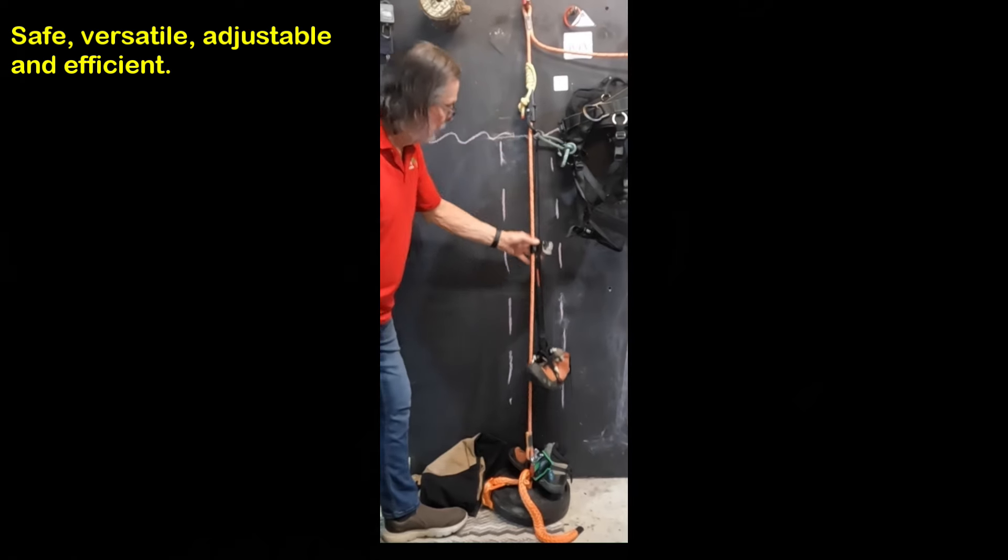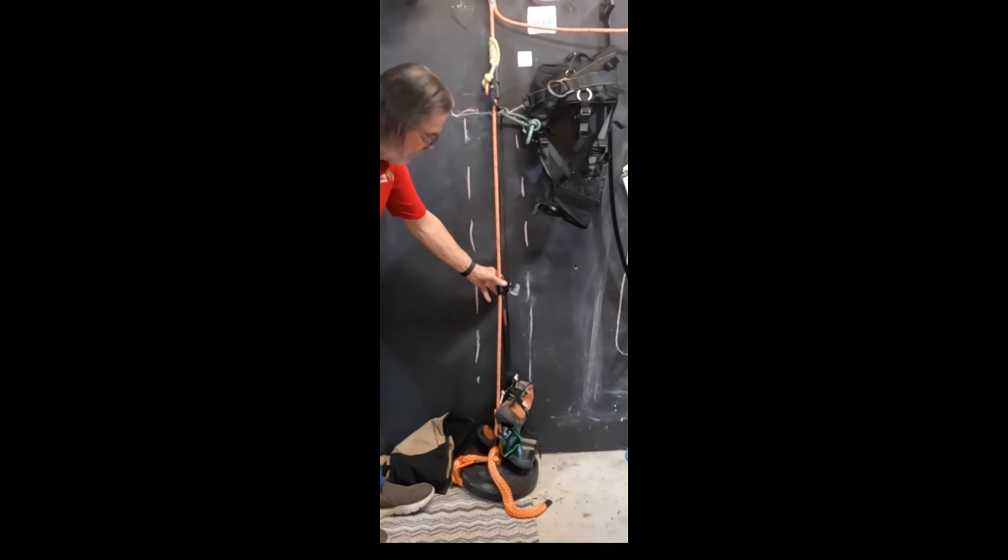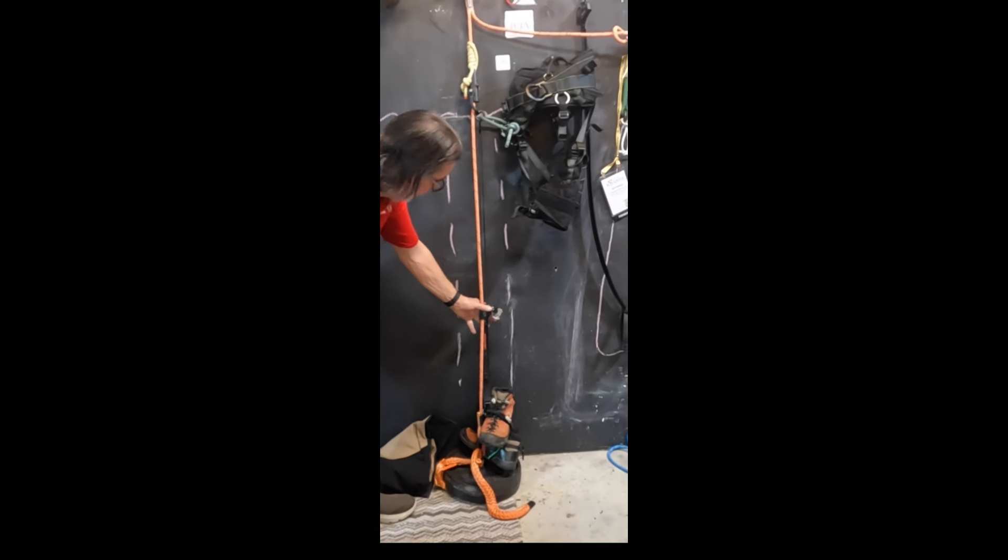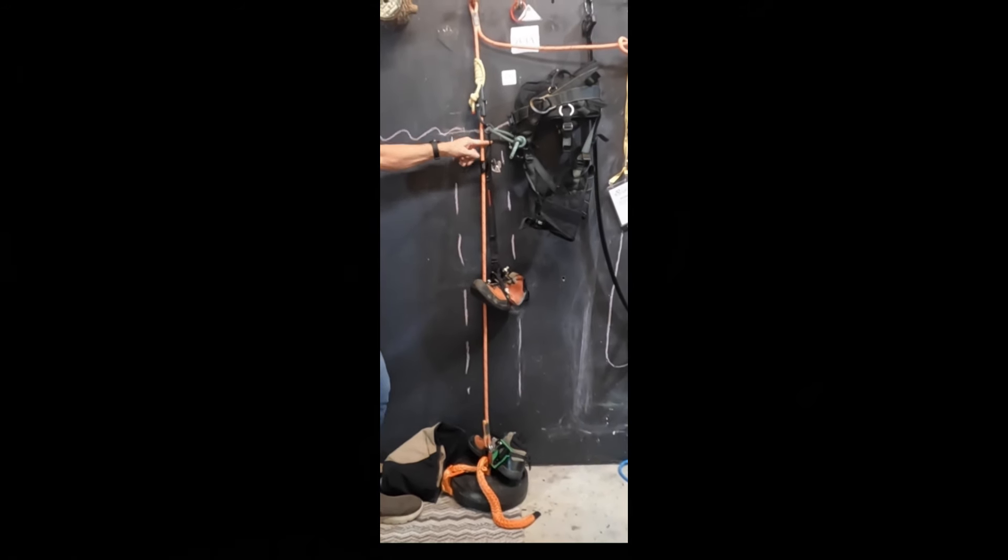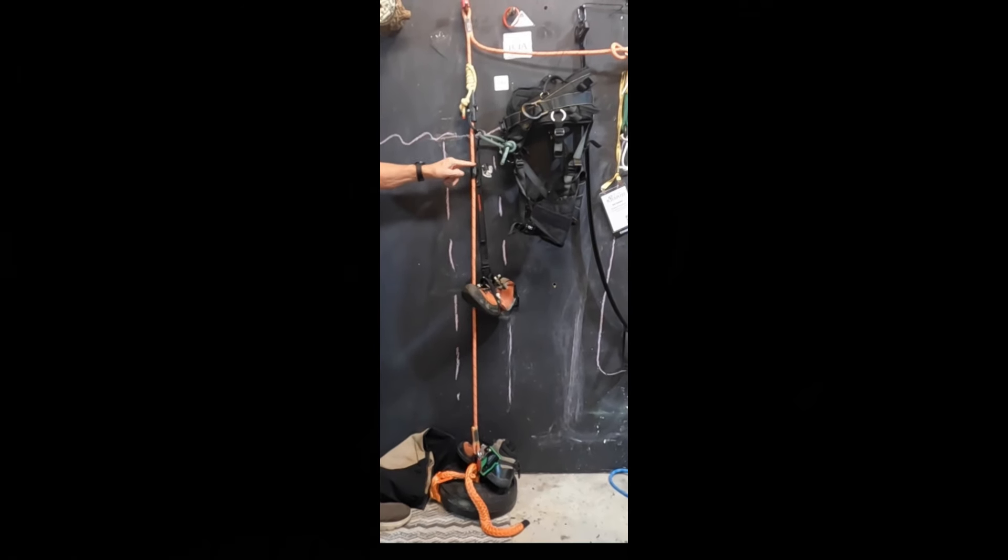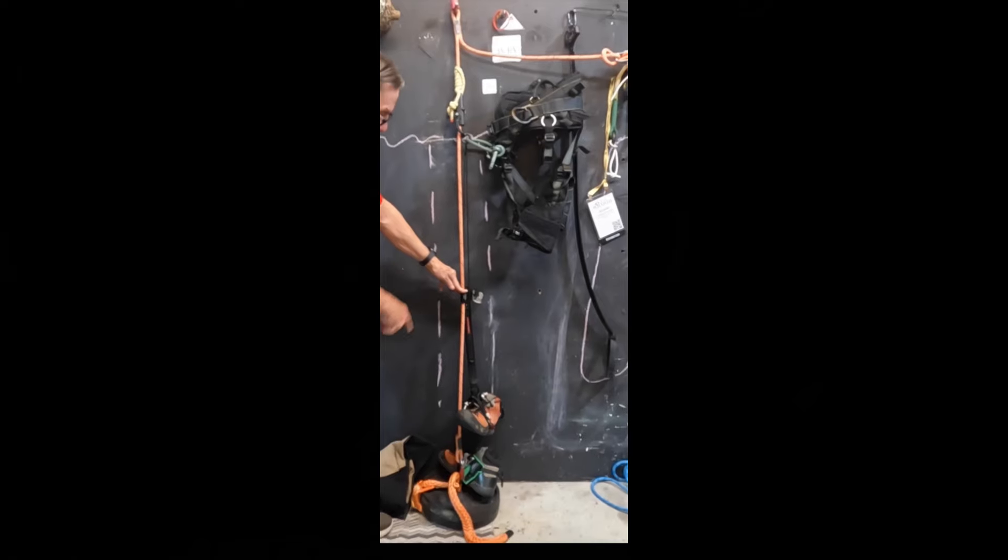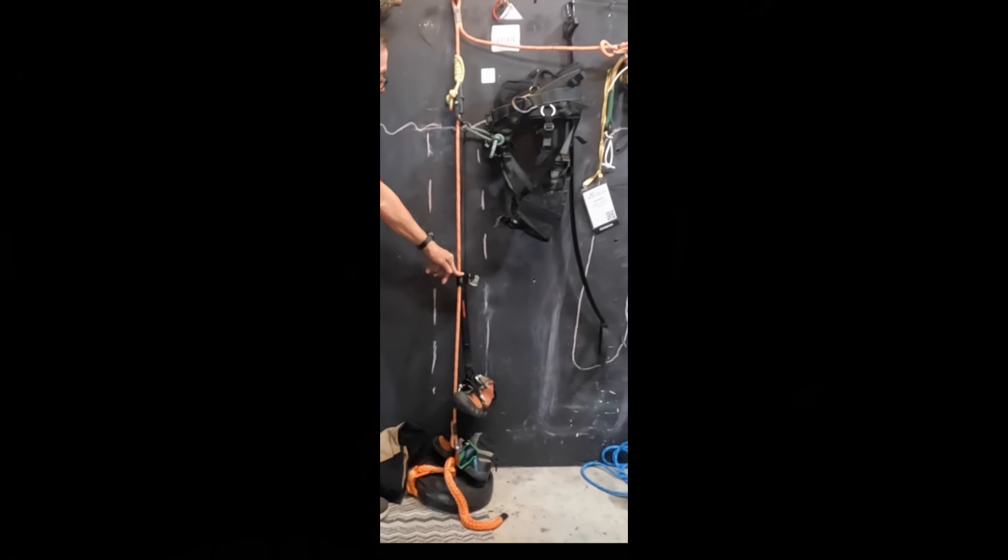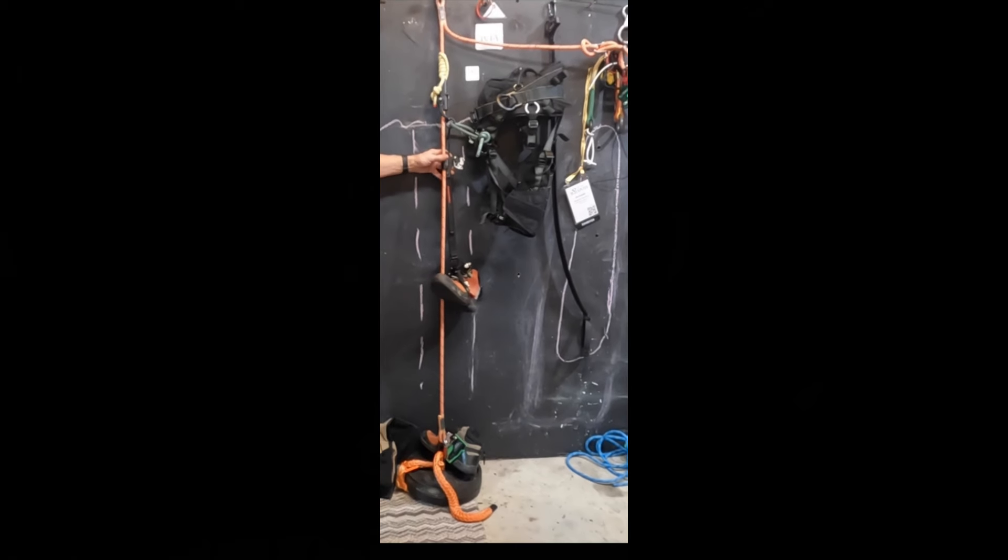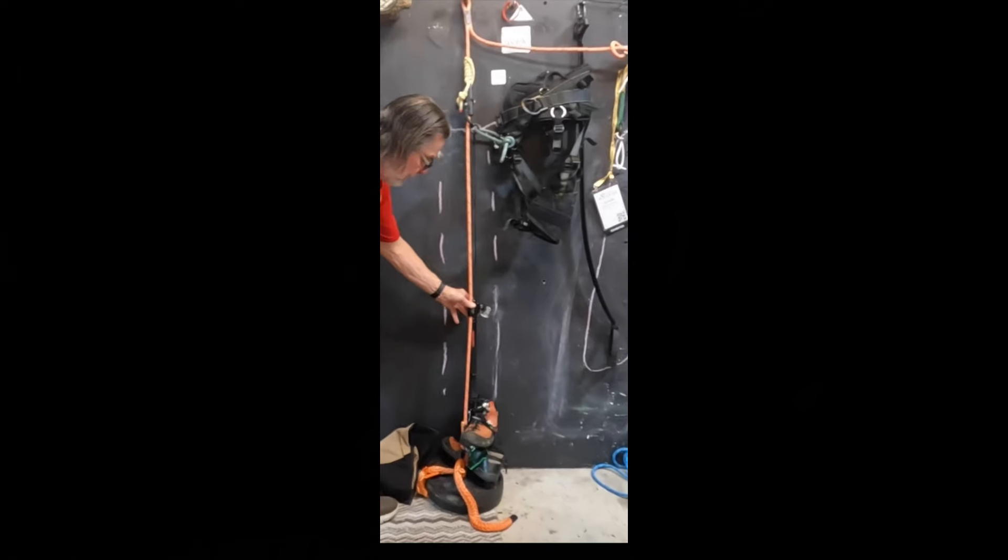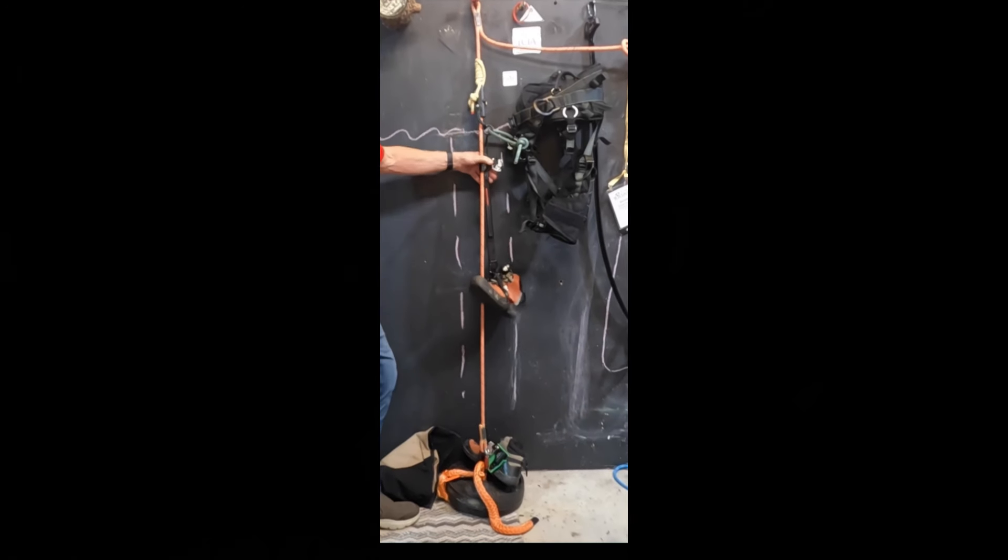This is a more traditional bungee, but it has full stride. It's got a lot of stretch to it. But this stretch right here doesn't take your energy away. In other words, whatever energy I spend pushing down with my foot is not energy wasted. What happens is when I lift my foot, now I've got that stored energy. That energy comes right back to it and allows my multi-sender to come back up the rope. So if somebody tells you that it's like an exercise machine because it's got a fairly strong bungee, that's just not the case. Because whatever you push down is stored energy that gets released when you raise your foot.